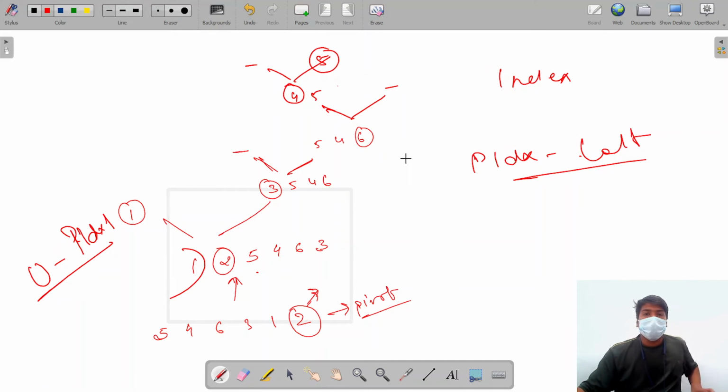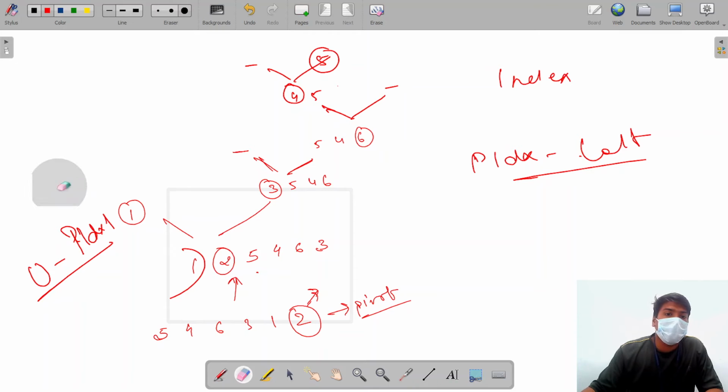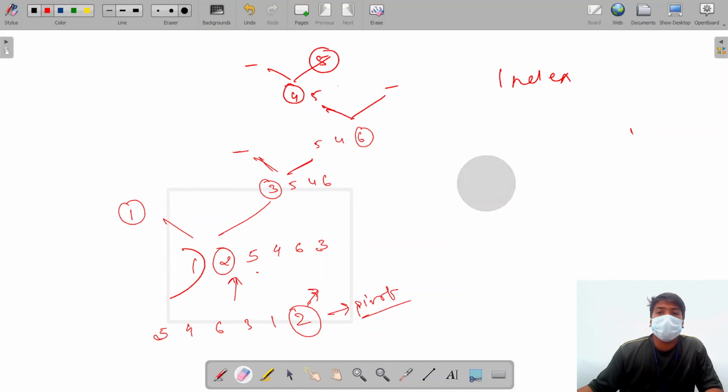Let us see now what changes will occur in the original array. 4 and 5 is here, right? So the change will occur to this first. 4 and 5 will place themselves like this.